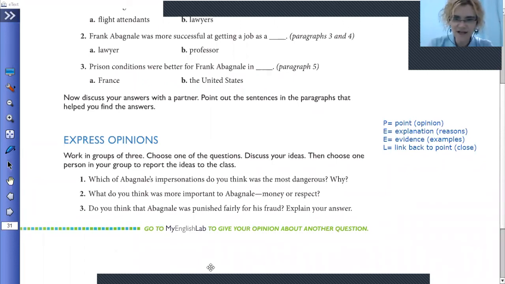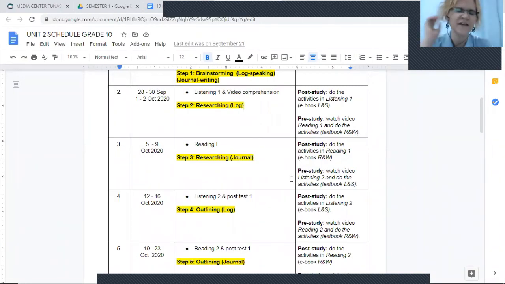Okay, that's it for today. Let me quickly share our schedule with you just to remind you. Remember, your schedule is also in Moodle. Everything is in Moodle. The announcements for your work submission, when the unit test is, instructions, all is in it already. A rubric for your speaking test is in it. Starting from now, I will also share the spreadsheet on Moodle, so you can keep track of your own work, what you have already done and what you have not done yet. If you haven't done your homework yet, you can see that your name is yellow, and that would mean that you still have to do it.